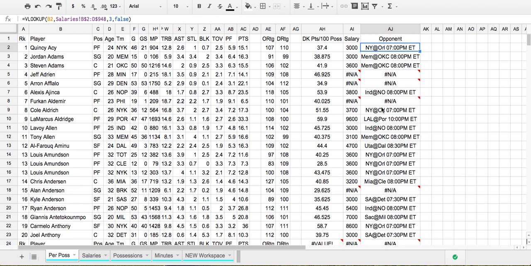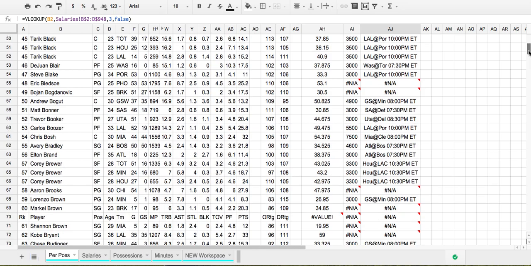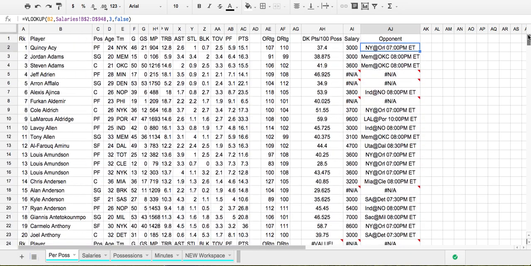Okay, so we really need a good starting point here. If you look down at the bottom, I have 5 tabs available to me, and I'll walk you through each one very quickly. Per Possessions is exactly what it sounds like. It's each player in the league's stats per 100 possessions. So if I scroll down here, you'll see there's a lot of information. It's got everything from rebounds, steals, minutes per game, all that stuff, and it's based off of 100 possessions.